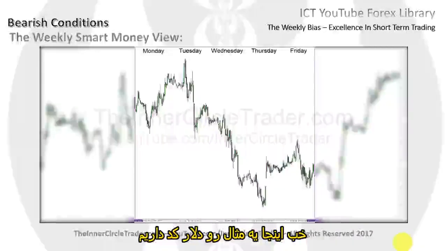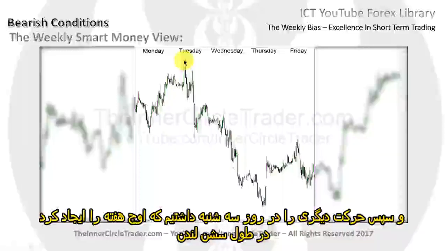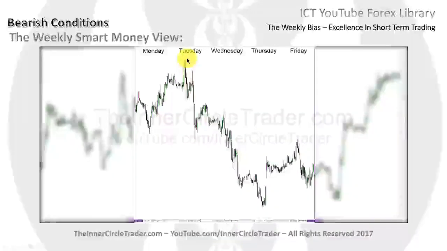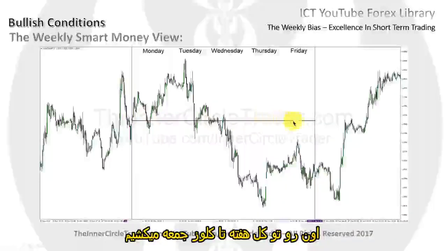So we're looking at the weekly range here for this particular currency. This happens to be the dollar CAD. You can see how price did in fact have an up movement on Monday, and then another movement up on Tuesday, creating the high of the week during the London session, which is what we were looking for in the scenario overall. We anticipate a bearish week ahead of the open. Once that opening price is derived on Sunday, we extend that through the entire week until Friday's close.